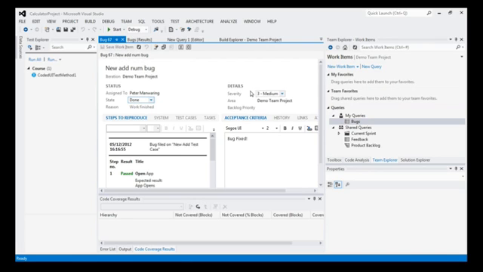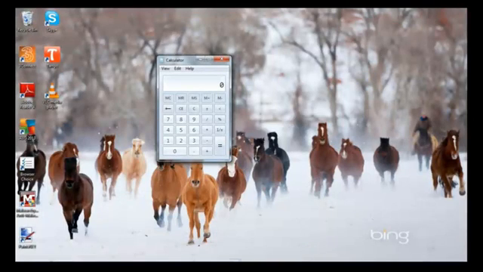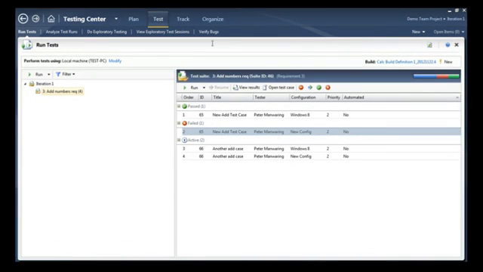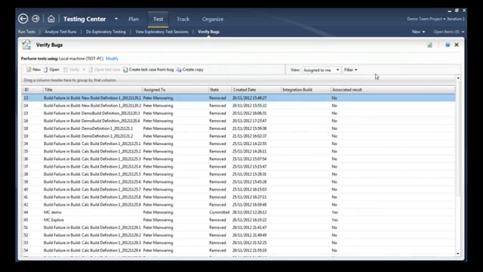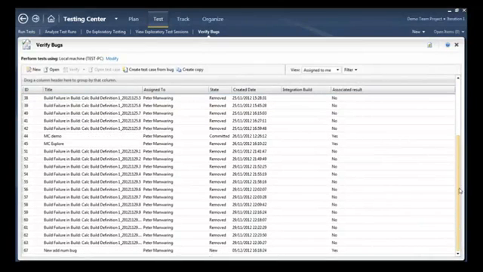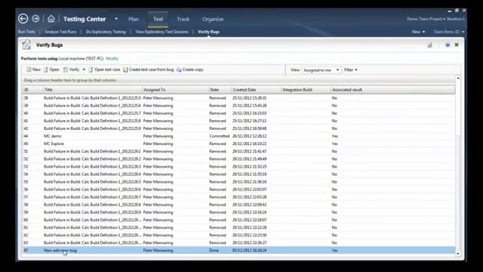Okay, so now that bug's been fixed, I will now quickly go back to here, and I can now do a verification on the bugs very quickly. As you can see, I've had some build issues on the system, and here is the bug which we added just now. Now it has a status of done, because I refreshed the screen. Always worth refreshing the screen if you see something you don't expect. And there's the bug that the developer has just looked at. So now I have the option to verify this bug, so I can highlight it. I can also filter these in various ways. Only ones that are assigned to me, created by me, for example. And I will verify this bug.